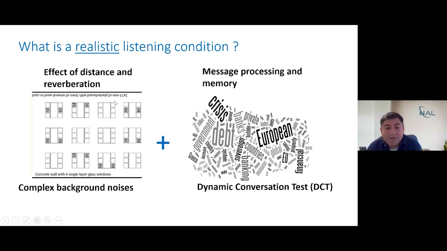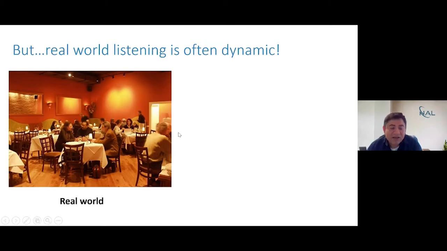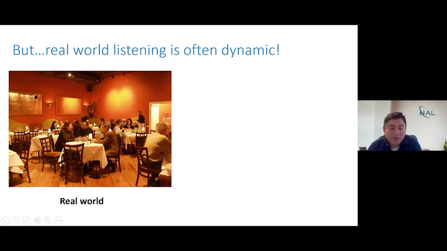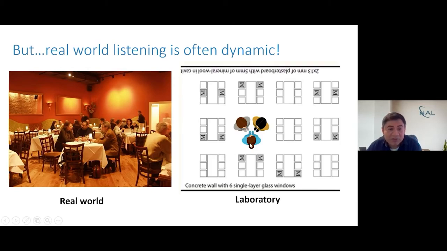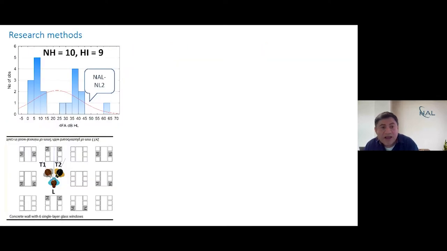This is the type of environment we will use to assess the technology, because these are more realistic. But we need to go a little further in this particular case because we are talking about something more dynamic — a pictorial representation of a restaurant where three people are having a conversation. This represents a more dynamic environment where a listener is engaging not just with one person but with multiple people, which is the kind of condition we need to capture in the laboratory.